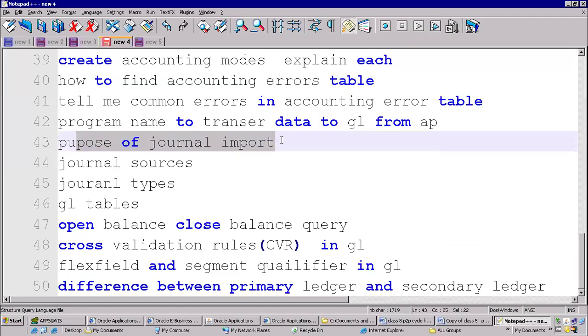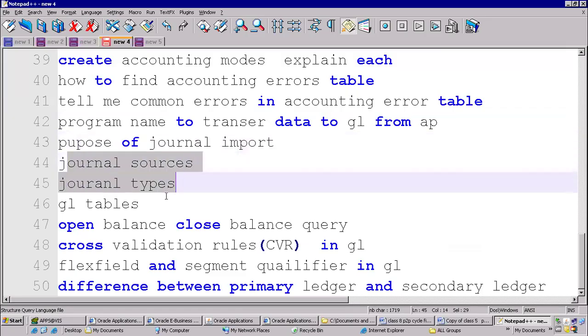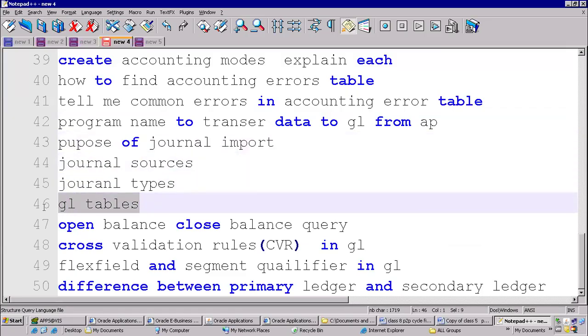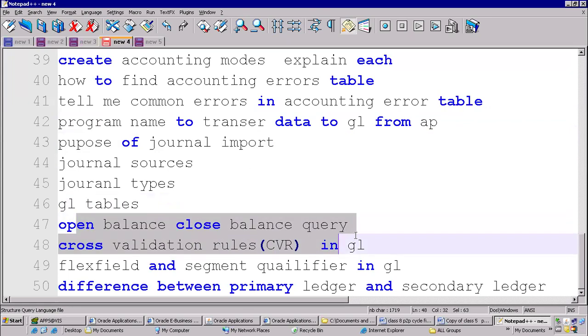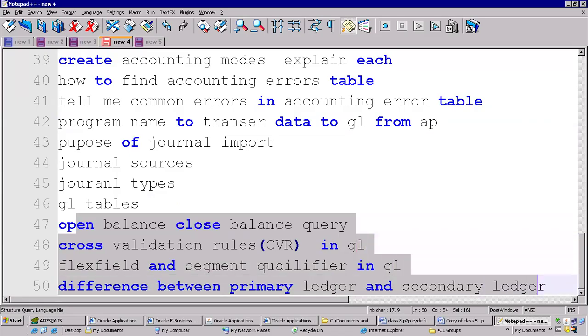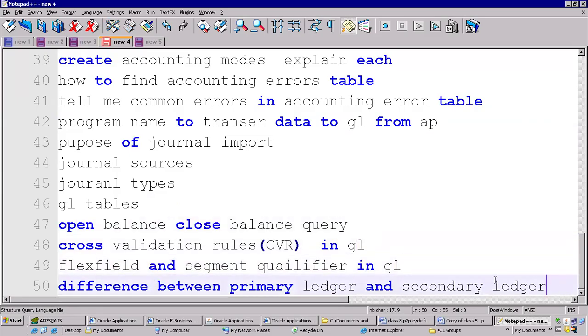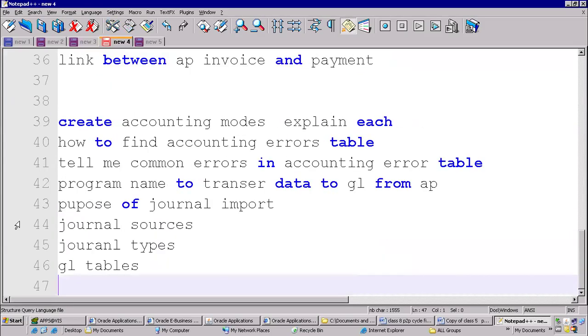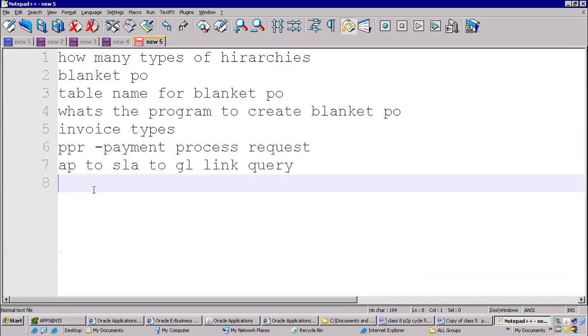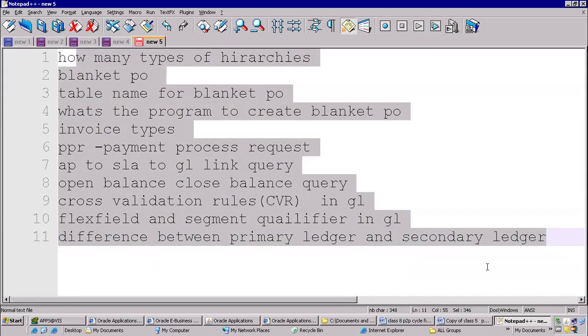Purpose of general import: to create journals in the GL module. So journal sources, types, GL tables, GL batches. This query we have not defined. Flexfield is different. Okay. Primary ledger, secondary. I need to give a little explanation. These are all another 20 minutes or a little more that I require.